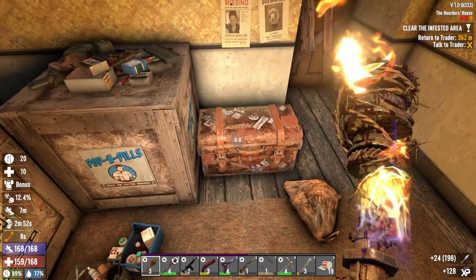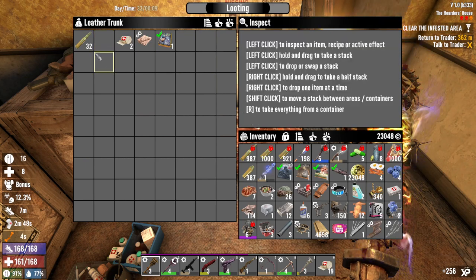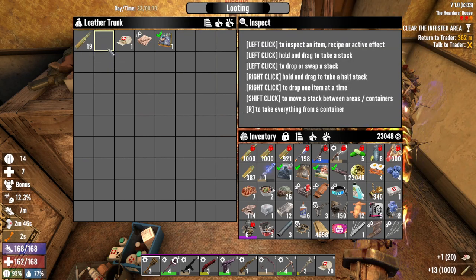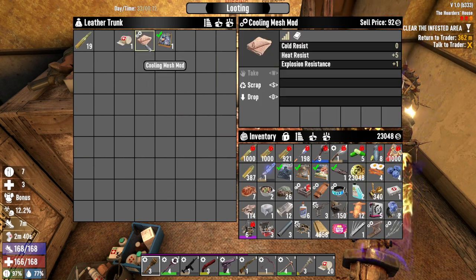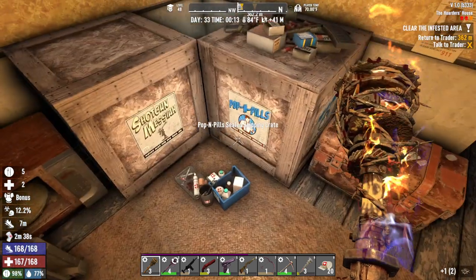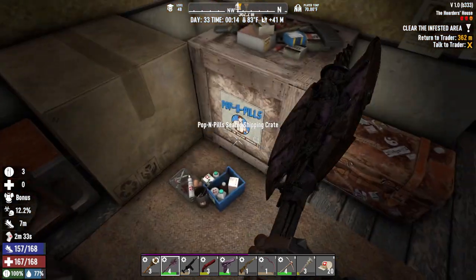We'll take those. Anything decent in the leather trunk? A book we've already read. A level 1 steel club, we'll just scrap it. We have 1,762. We've got 20 bandages, a cooling mesh mod we don't need. Okay. We're leaving a lot of stuff behind here.